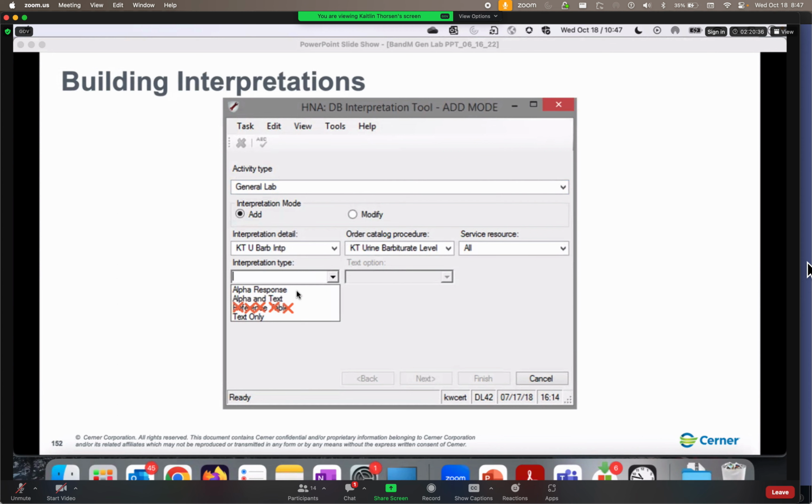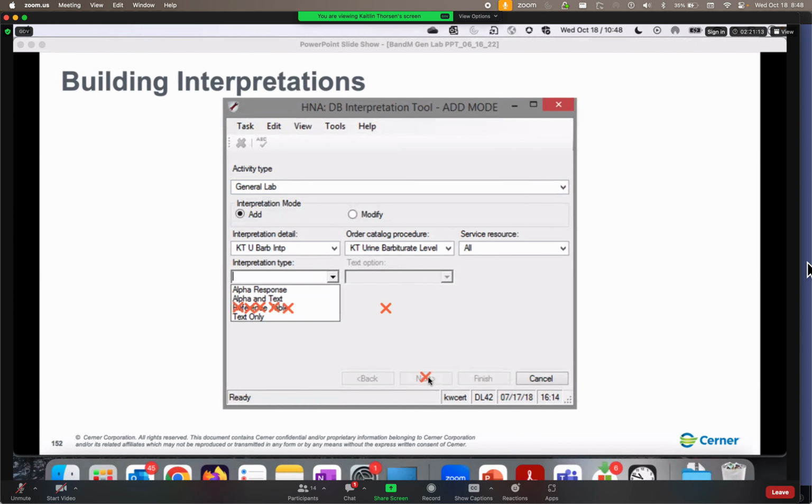So is your final interpretation pattern going to be an alpha response? Is it going to be a combination of alpha and some text that we put into the tool? Is it going to be text only, just meaning text we type into the tool here. So that is what those two things are coming together to do for us here.